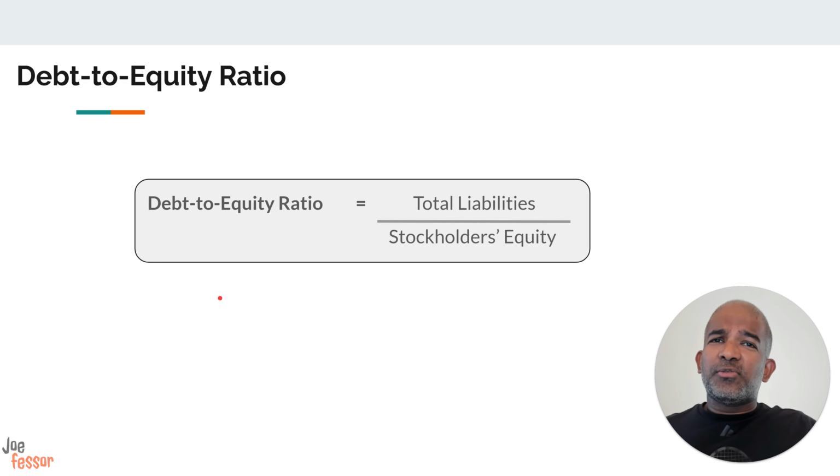Alright, we are wrapping up our tests of solvency with the debt to equity ratio. This ratio is a fundamental check on a company's financial structure, showing how much debt it uses relative to the funds provided by its owners. The formula is simple: total liabilities divided by stockholders' equity. This ratio is essential because it highlights the risk-return trade-off. Debt is riskier than equity because interest payments are legally fixed and enforceable even if the company is unprofitable. Equity capital, where dividends are discretionary, is much less risky.